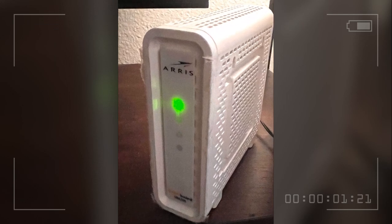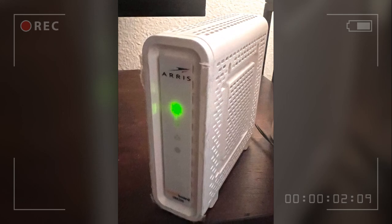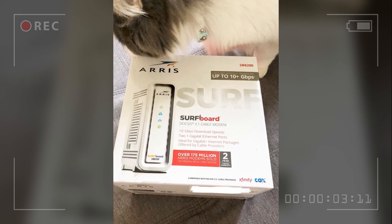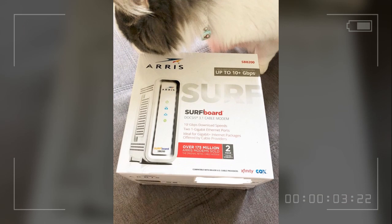At first, the plan was to give it a low rating, but the support team was surprisingly responsive. Getting through to a live tech was quick and painless. They needed to check the modem while it was connected, which meant swapping it back in and calling them again, but again, no waiting. The tech agreed the stats looked bad and quickly approved a return, even sending a prepaid label. While reinstalling the modem for verification was a minor hassle, the ease of contacting support was a definite plus.